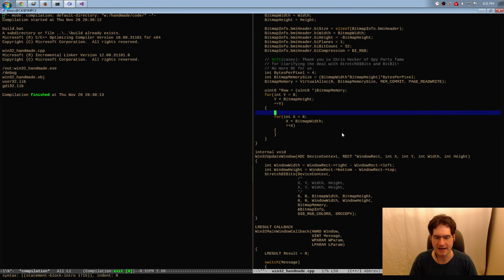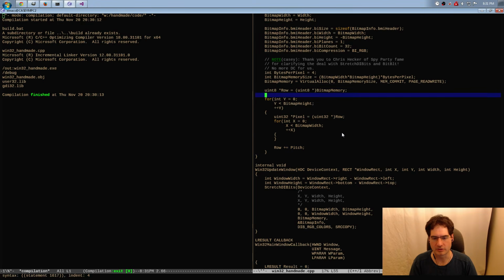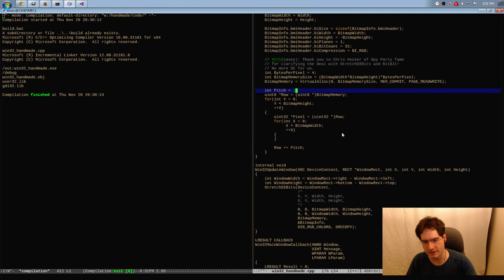But once we get in here, we can cast it to what we're actually looking at. And that is a 32-bit integer for going pixel by pixel. So basically what I will do is cast my row pointer here to that. And then at the end of each of these iterations, I will increment the row pointer by that pitch, which is the amount we're going to use to move it. And of course, the pitch is the difference between a row and the next row. That is basically just going to be the width times the size of the pixel, right? That is how big each individual row is. A row is width pixels wide, and each one of them is bytes per pixel long, so that's how big it is.